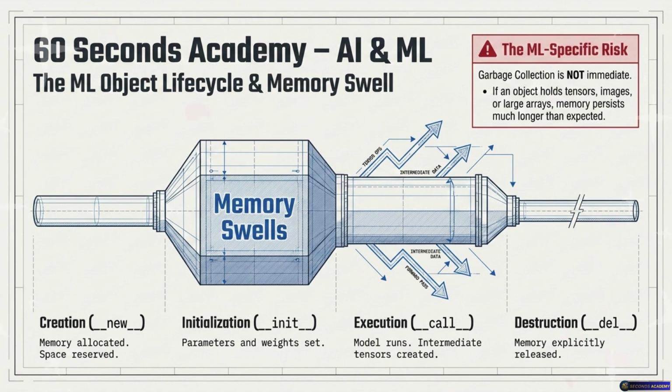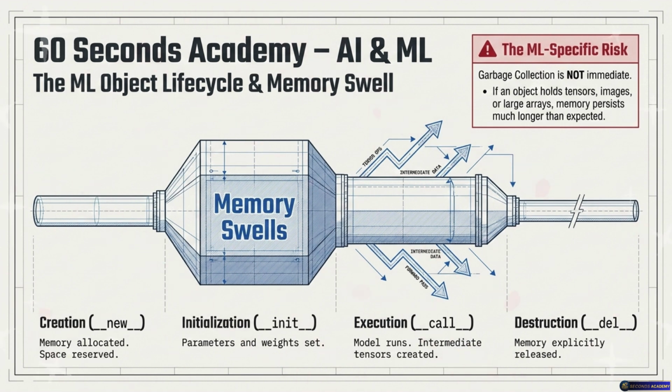When you type model neural net and hit enter, you are actively claiming a huge chunk of your server's RAM or GPU memory. You're literally dropping a box of bowling balls into the middle of your server. You are. And because these objects are so exceptionally heavy, we have to be incredibly strict about exactly when they are born, when they run, and when they die. We can't just leave them lying around. So we have to master the ML version of the object lifecycle.